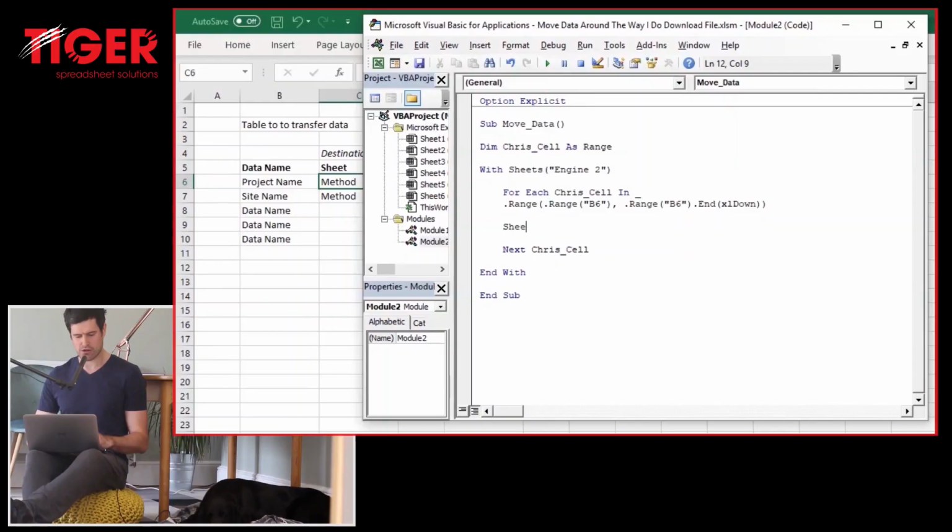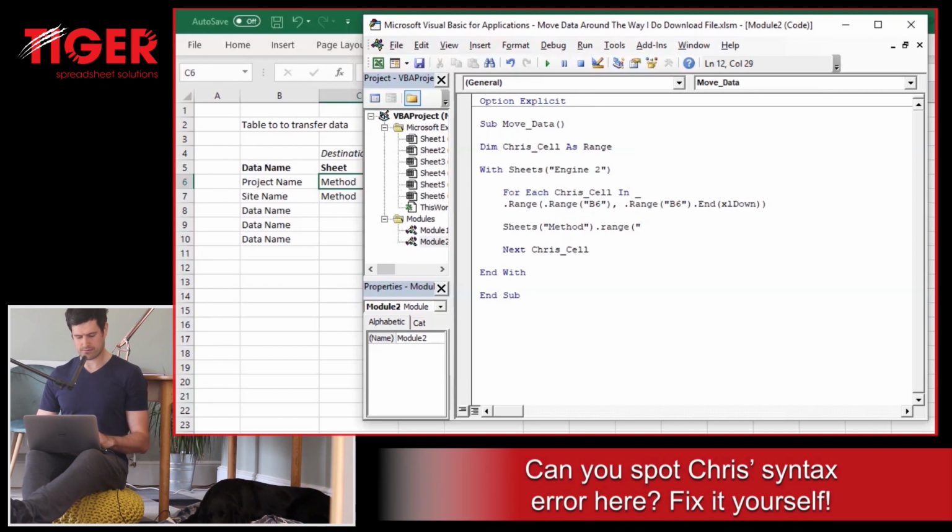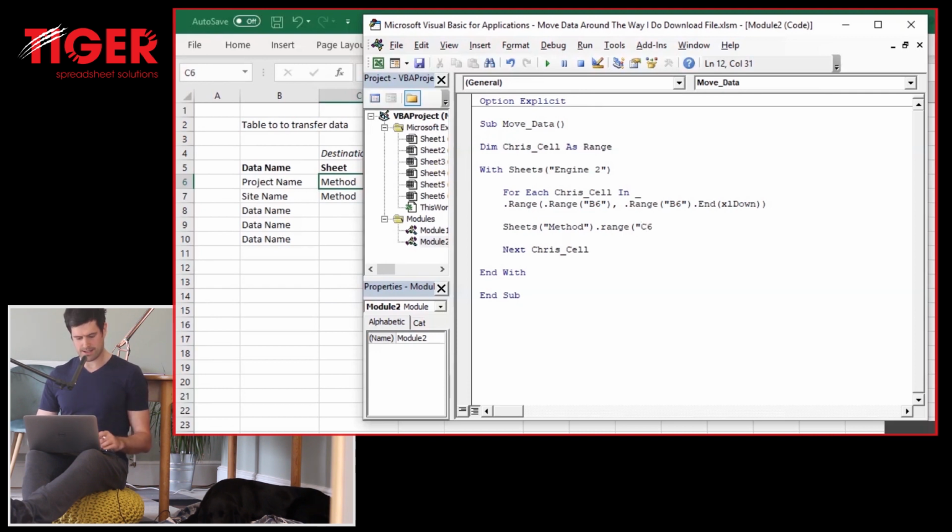Well, it's fairly straightforward. So we'd say Sheets("method").Range("C6") equals, and then it's going to be Sheets("details").Range("C6"). So hopefully you're familiar with this kind of code. This line of code we were using in the Excel VBA for Post Beginner series, where we showed a simpler but less efficient approach for doing this.